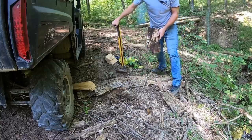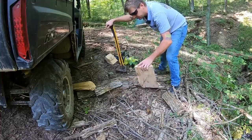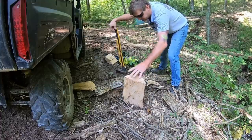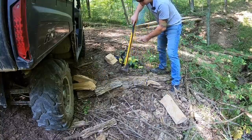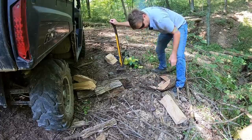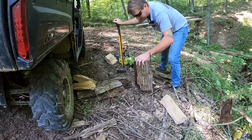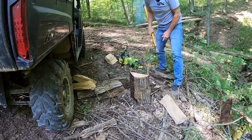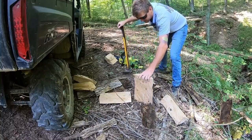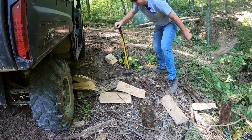We don't use a lot of firewood — we don't heat with it, we just use it for camp outs. Anymore, a lot of places don't let you bring firewood in because they don't want you spreading disease or bugs, which makes sense. So mainly we're going to do camp outs around the property, or if we decide we're going to cook out one night, sometimes we'll go out to the woods and cook dinner outside. Now this is pretty easy splitting, might as well take it — don't only have to get a full swing on it.